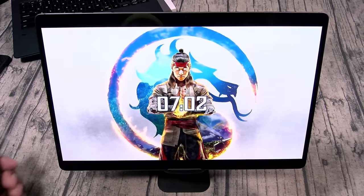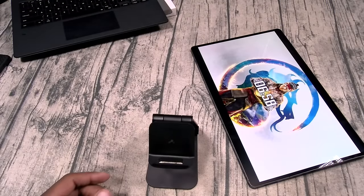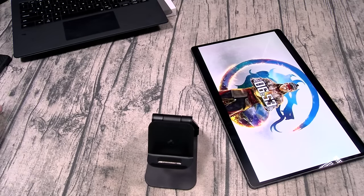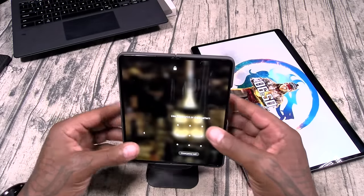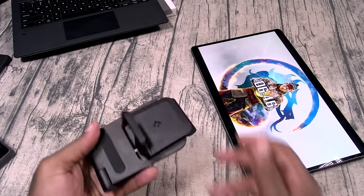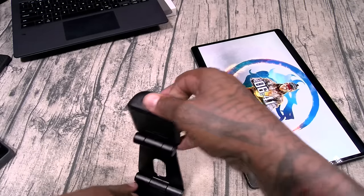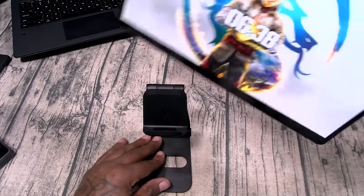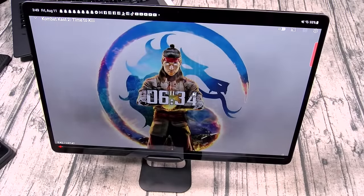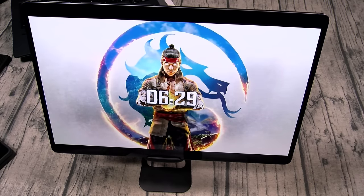Watch your videos like this. Then when you're done, pop this off. This also works for all of your phones. Nintendo Switch, whatever you got, even your Galaxy, your Fold, bang, unfold it just like that. $13, and then it actually does fold up, throw it in your bag. All right, so this is a go. Now, I was concerned if it was going to hold up this big tablet, but it actually does. You just got to get the right angle, and there it is. Now, I got to come back and watch this Mortal Kombat video in a few minutes. All right, let's keep it moving.